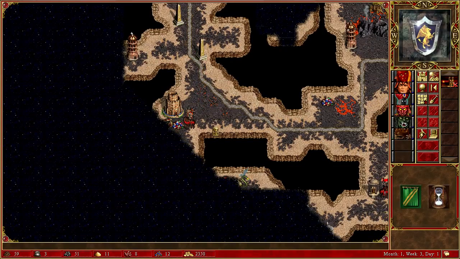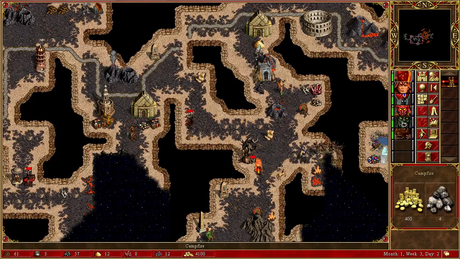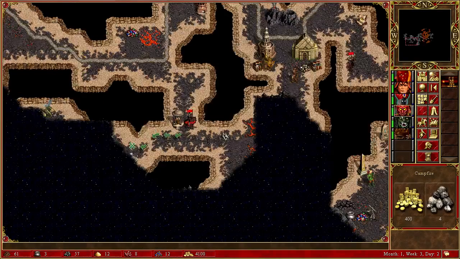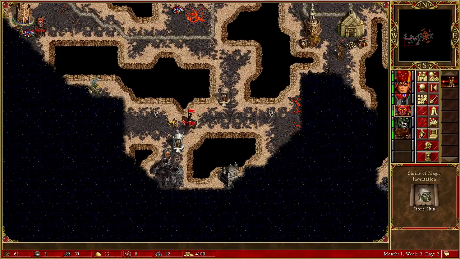So here comes Tan. He's going to clear out more stuff. That's cool. Grab this. Actually, should have left that for passes. I immediately regret moving down. That was a bit rash on my part. Anyway. Let's see. Stone skin. I'm still looking for haste.